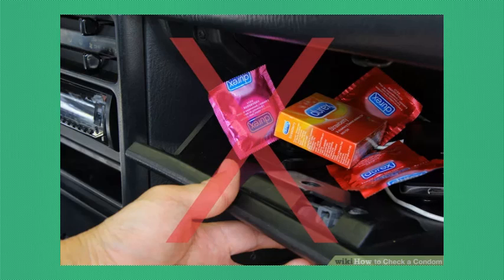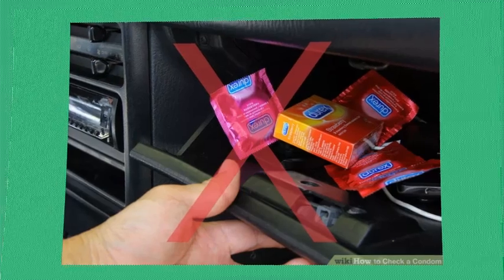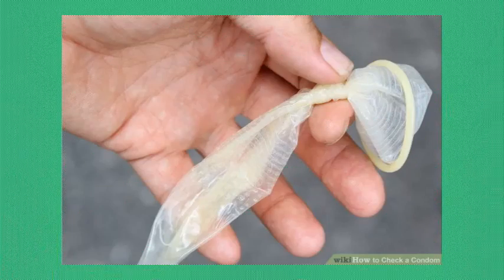Use a new condom each time. Never reuse a condom. Repeated use can cause breakage and leftover bodily fluids may also leak out. Throw away the condom after you use it and get a new one the next time you need one.